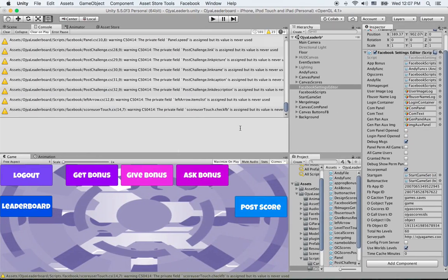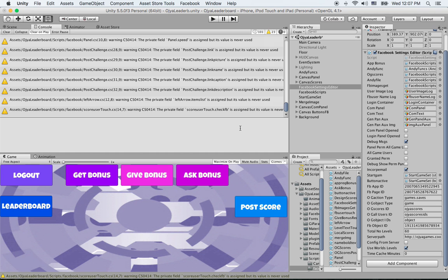Hello. I'd like to make a quick demonstration about setting up Ojya Leaderboard now with version 1.6, which is more or less the same as the previous versions, and explain some new features that I inserted.